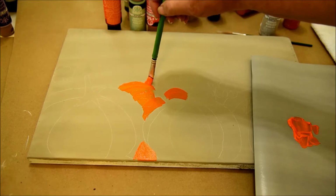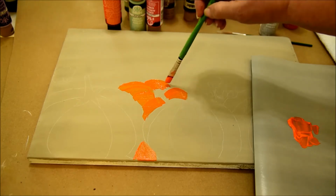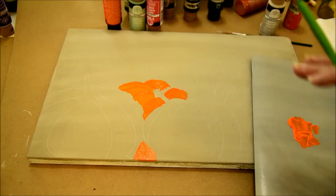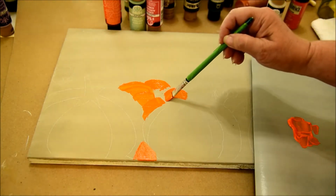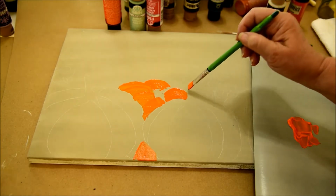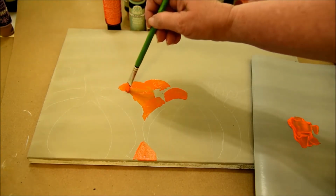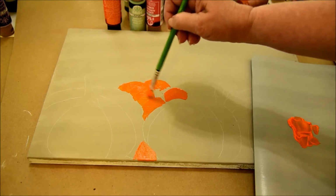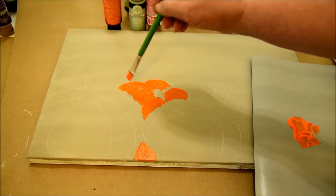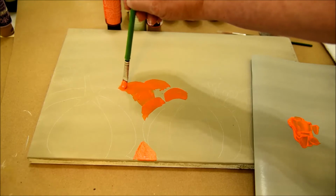So this upper rib here comes right along here. And then there's the stem right there. So there's the stem. I could even go over that, but I'm going to leave it because I know a lot of people would need the pattern. So you see how I kind of followed the lines the ribs would go with my strokes. I overlap that pumpkin just a little bit. Doesn't matter. That color is going to cover over it and straighten it all out.